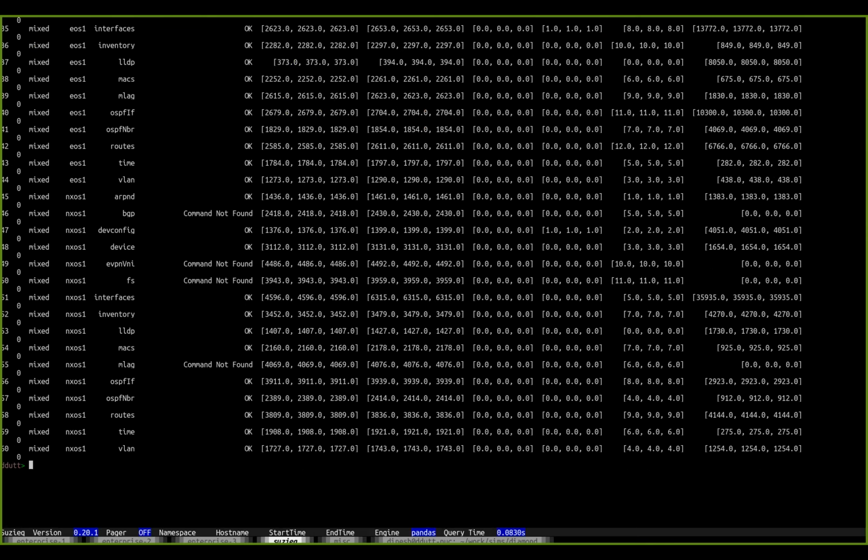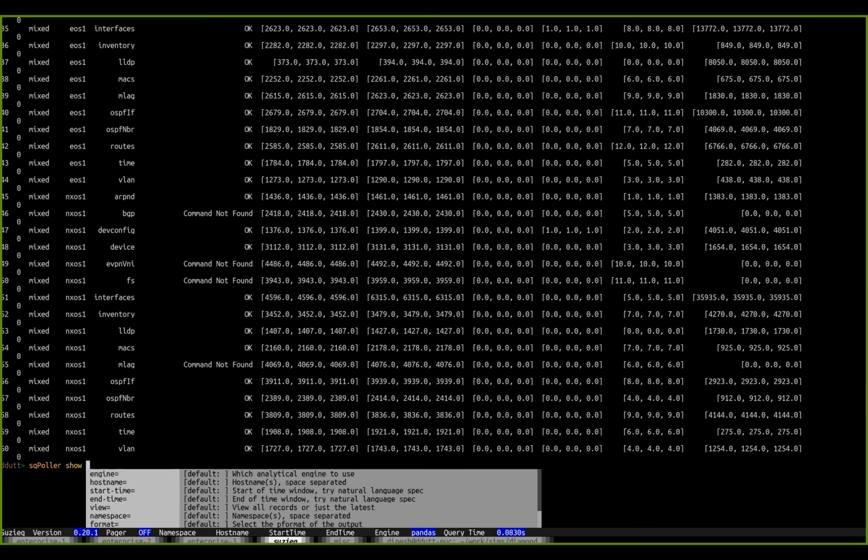One of the other things that we'll be doing in the upcoming release is also to normalize the error code. So today, different devices return different error codes for the same problem. We want to map all of them. So we want to normalize the error code so that when we display this string, it'll look correct for you for the specific problem that you have. So that's the second thing. So you would run SuzieQ polar show. So let's stick with SuzieQ polar show.